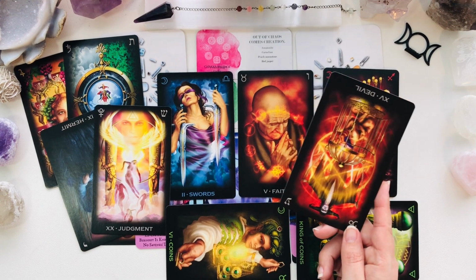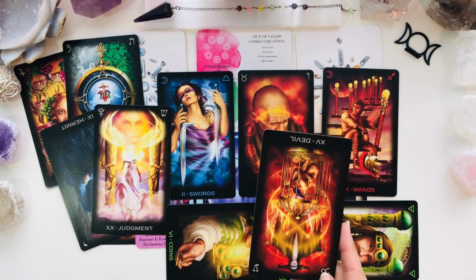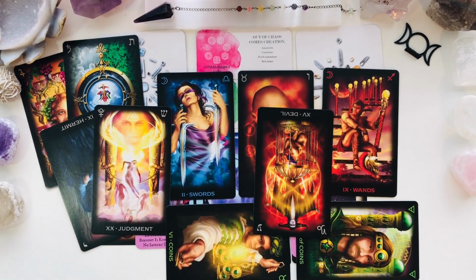Look at that with the Devil in reverse. Okay, this is your shadow, pile one. This is your shadow that you are needing to deal with.